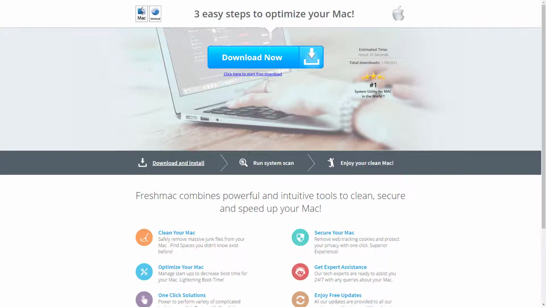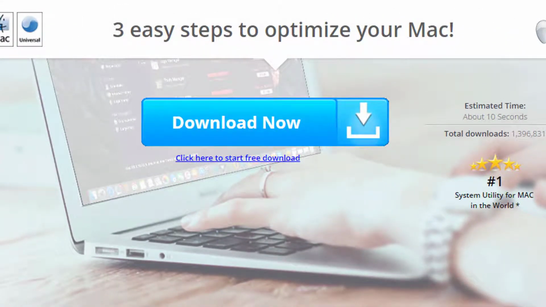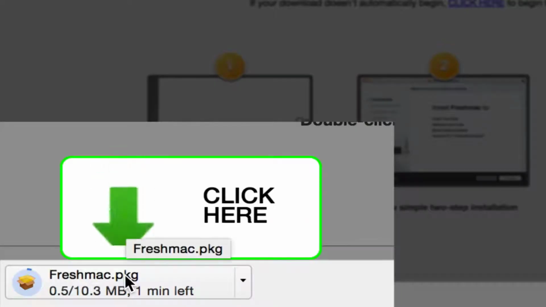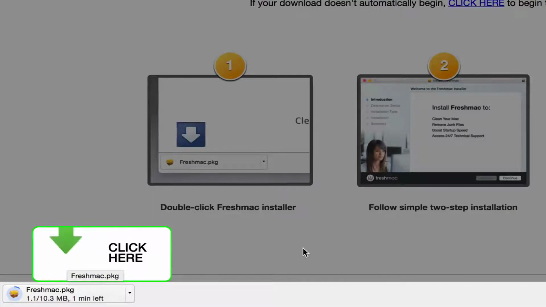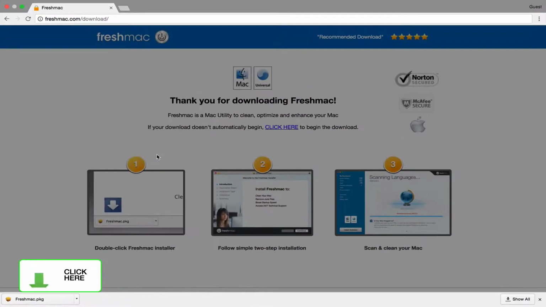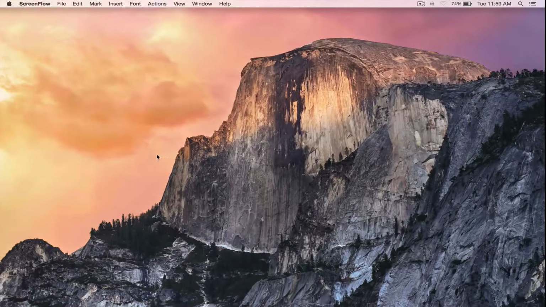First thing you're going to want to do is, of course, download the software. So I'm going to click on download, and you can see that the download is going to pop up and start automatically. I'm going to fast forward just a bit while this downloads, and I'll meet you back here in just a minute. Okay, now that our software has finished downloading, let's go ahead and walk through the install process.